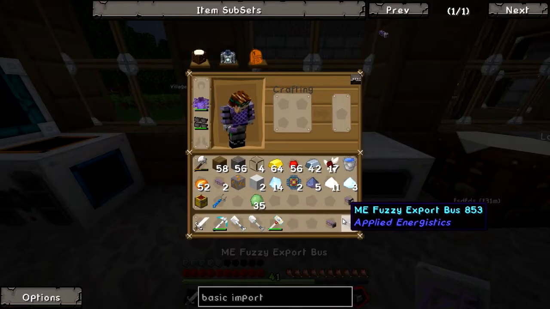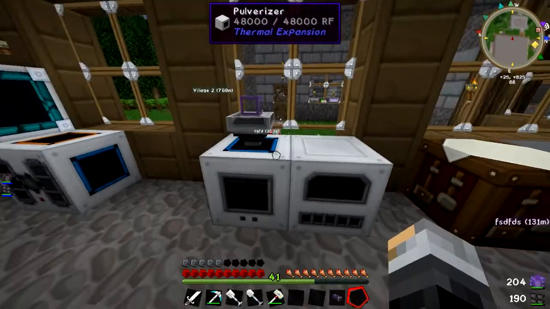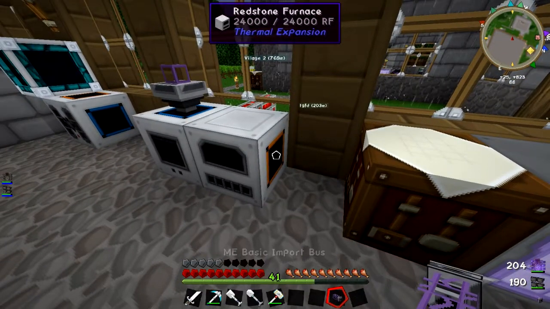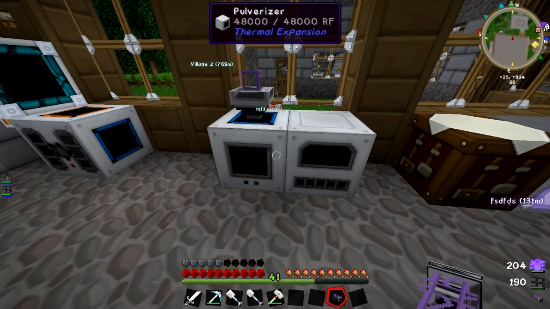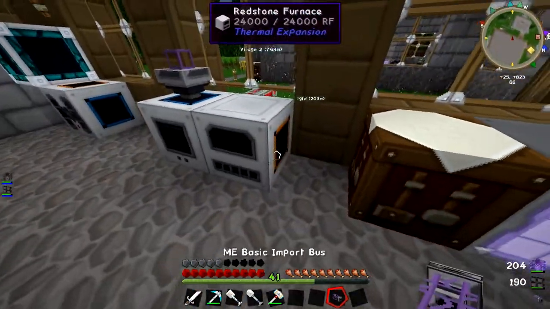But anyway, what you want to do is place your ME fuzzy export bus on the blue like that. So there you go. And then we want our import bus, which is going to import it into the system. Bear in mind, with import and export, remember that it's going into and out of the system. That's not topped up, I don't think. Yeah, we'll want this like there.